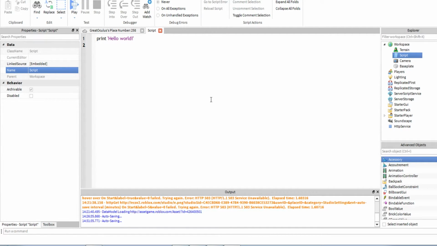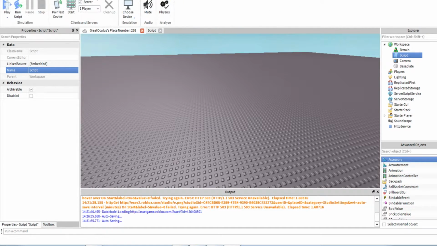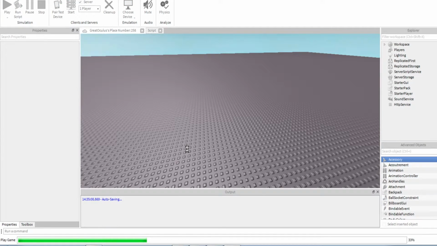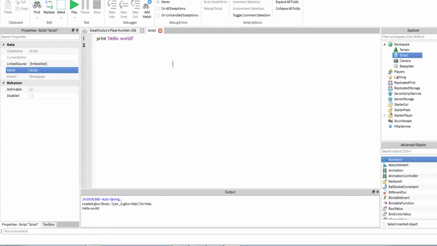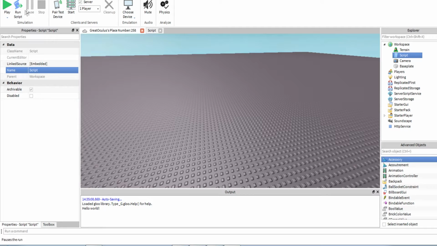We have it open, and it says print hello world. Now you might be wondering what this does, so I will show you. We're going to go over here to test. We're going to click run. Now what you'll see is this text, hello world, inside of your output bar, okay? So with that in mind, you might understand now that the print method will print to output, and that is literally all it does. It also prints to the server or client whenever you are in-game and you press F9, which I don't think you can do in Studio, or I would show you.